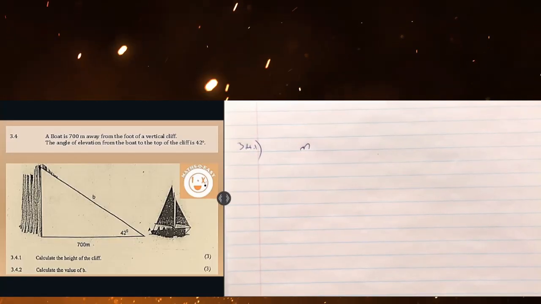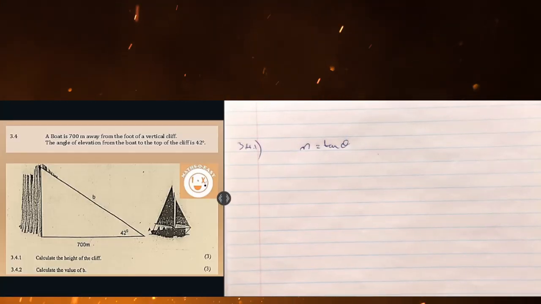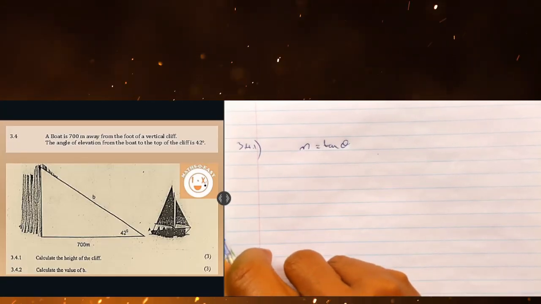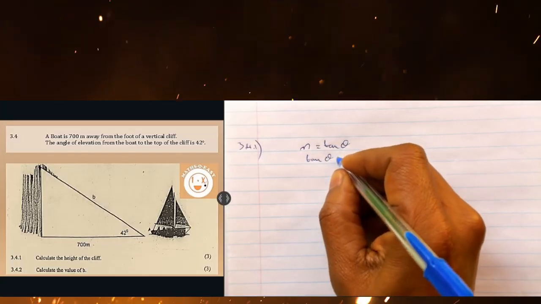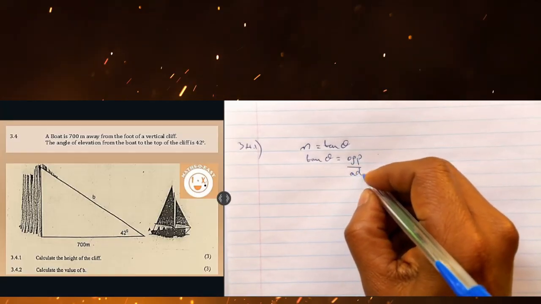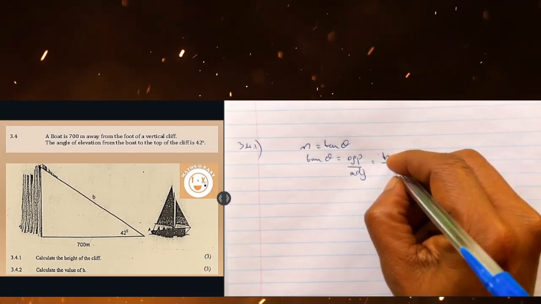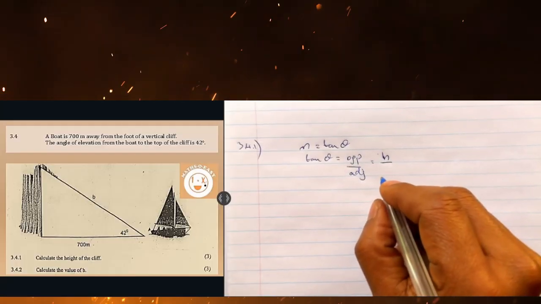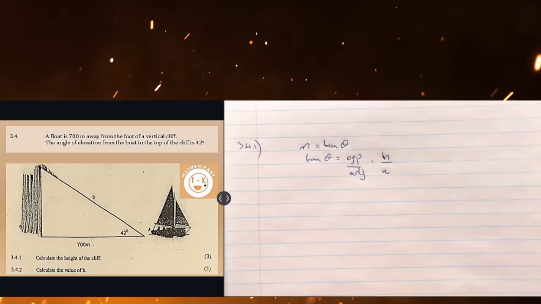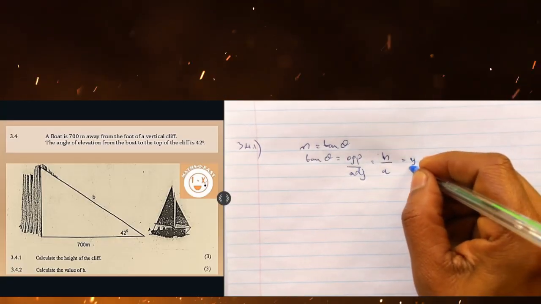Now I'm not going to use m equals tan theta. If I had coordinates, I would use m equals tan theta. But here, I am going to simply use the relationship tan theta equals what? Tan theta equals opposite over adjacent, or height over x, isn't it? Okay, so height over adjacent, that's what we can also use. We can also use y over x, isn't it?